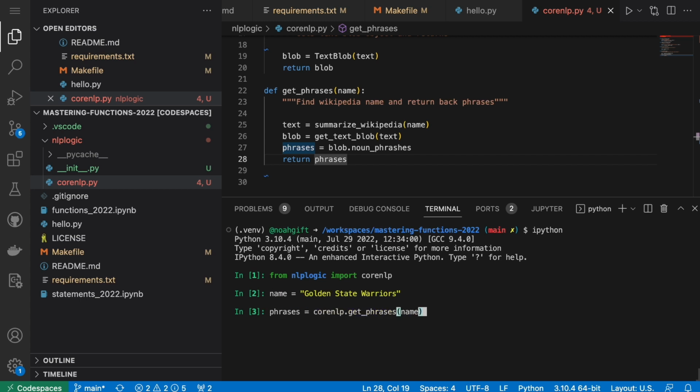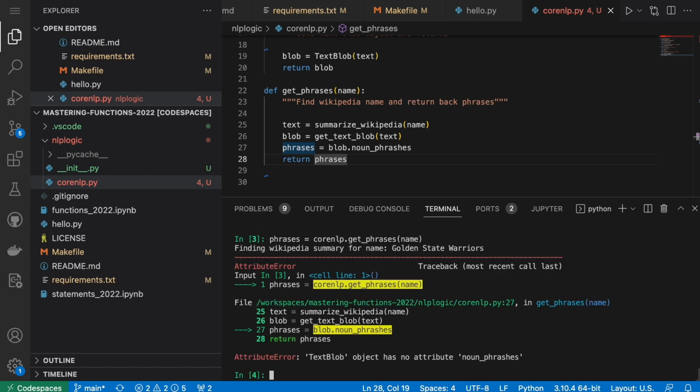So this is really nice about using the IPython. Oh, I still misspelled it. Wait, actually, let's just find out what the heck's going on.